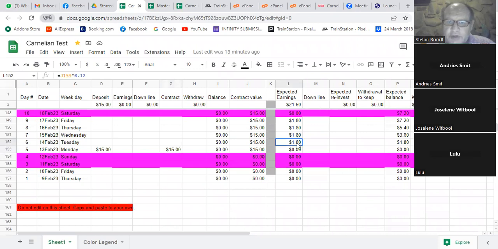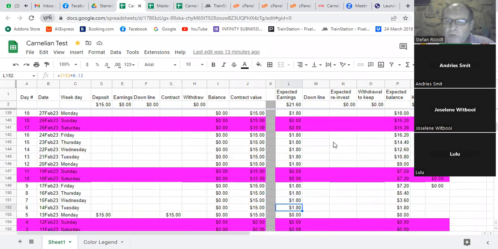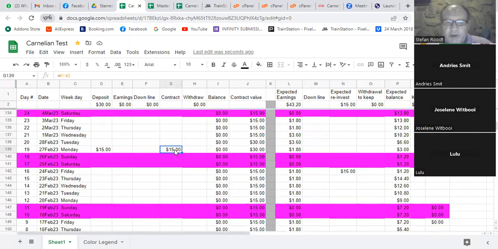Now, if you look at column P, you'll see then tomorrow you start receiving your first earnings, which is 12% of the 15, which is $1.80. Then you add up, every day you get $1.80. And then at the $15 mark, you expect to withdraw and reinvest. So you enter in cell N142, $15. So there's $1.20 left. That 15 then automatically will be available on the Monday, and then you reinvest that $15.